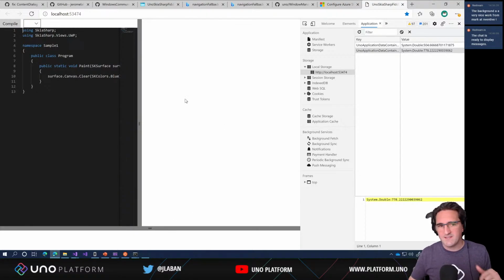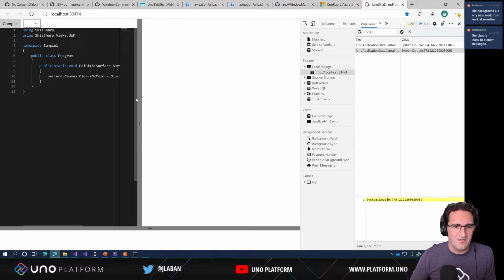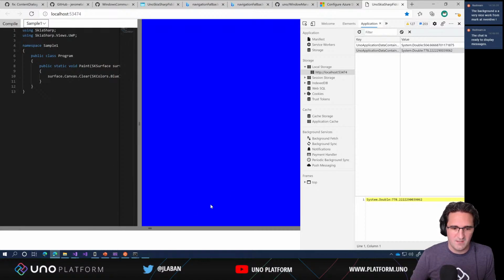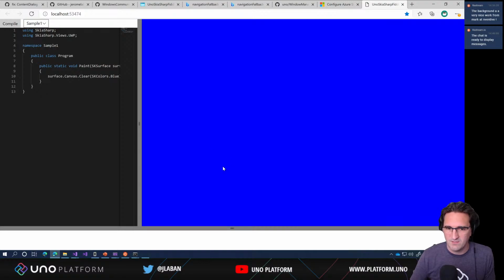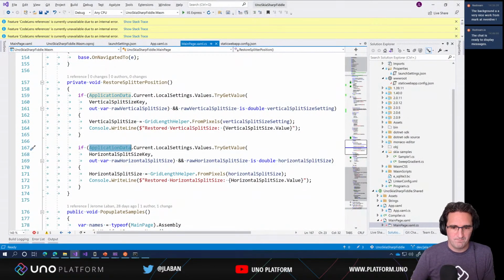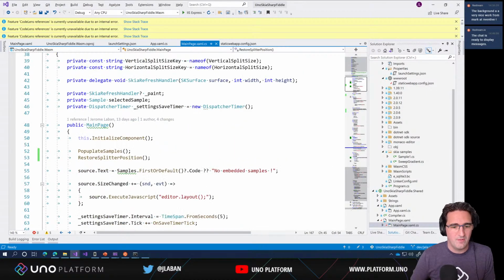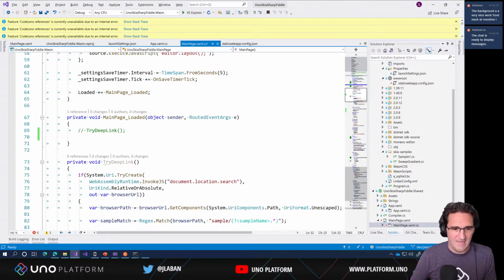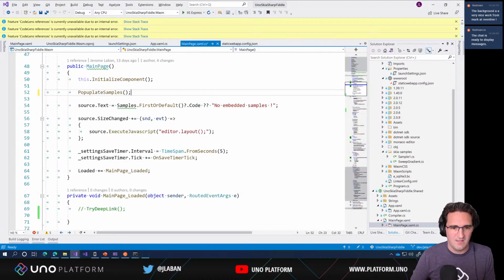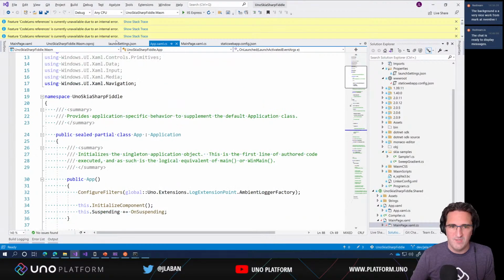So that's it. We have the ability now to save the position of the handlebars here. So it's quite interesting. We know that we can save content inside of application data's local settings and get it back, but we have to restore the splitter position either in the constructor, or maybe in the loading. So we can try loading as well to see if that helps. So loading can be another one.